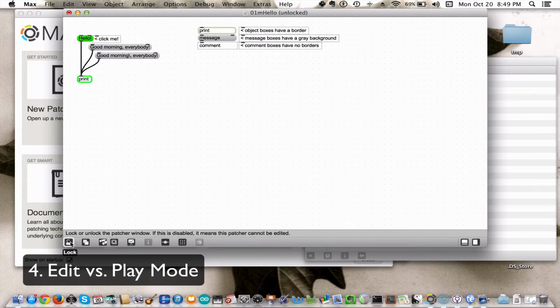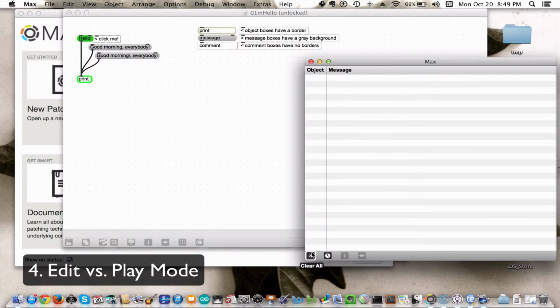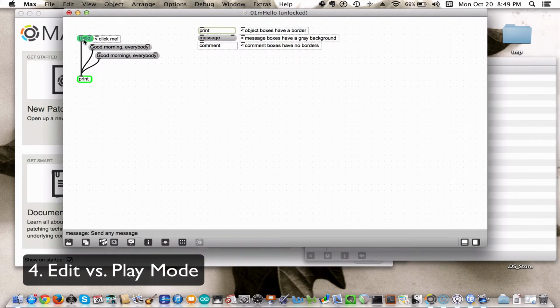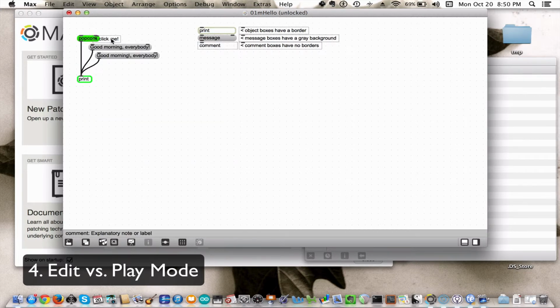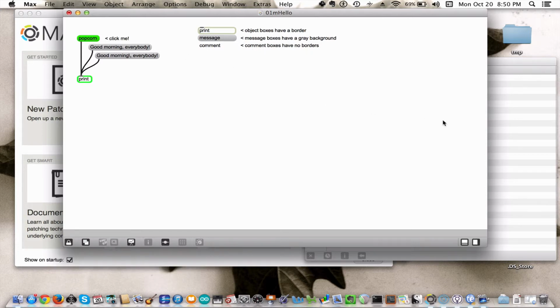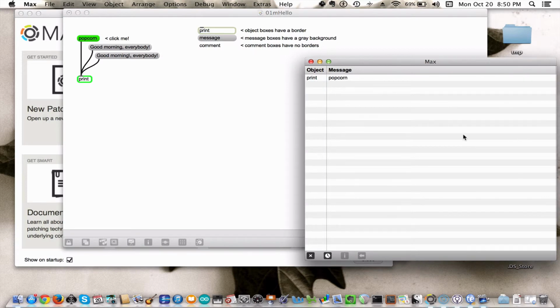In this one with all of the dots and all of the inlets, this is called the edit mode. You can see that it is unlocked down here, and if you try to click on something, you cannot get it to print over here. Okay, so if I try to click right there, it won't let me print, but it will let me edit the text. But now if I wanted to be able to print, I need to go back to play mode. So that is now you can click on anything and it will print as you expect.